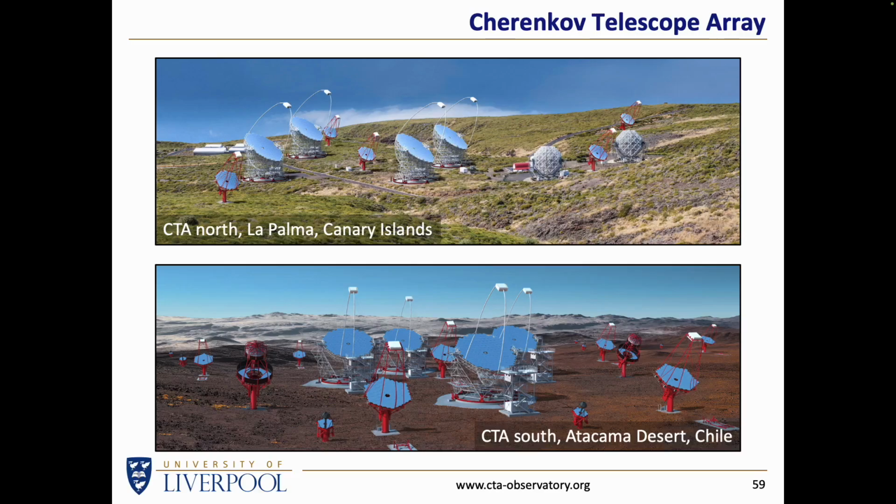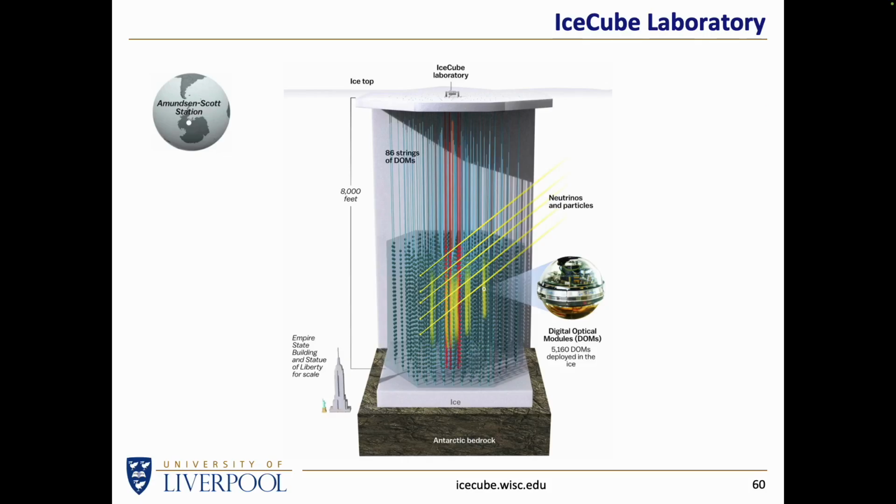A whole load of telescopes are being built. They're not all there yet, but a whole load of telescopes are being built in the Canary Islands and in the Atacama Desert, in the two hemispheres, to try and give us the widest coverage possible. And remember, they're not looking to see where did that particle come from. They're looking for, can I see a blue flash? And if I see the blue flash from a number of different telescopes, then maybe I can figure out where that air shower originated. In other words, where did that original particle actually come from?